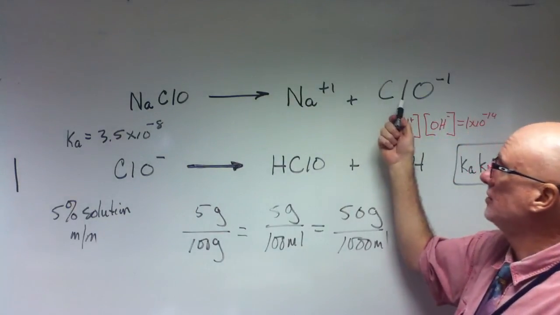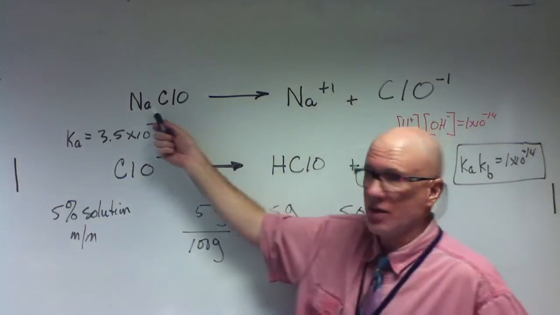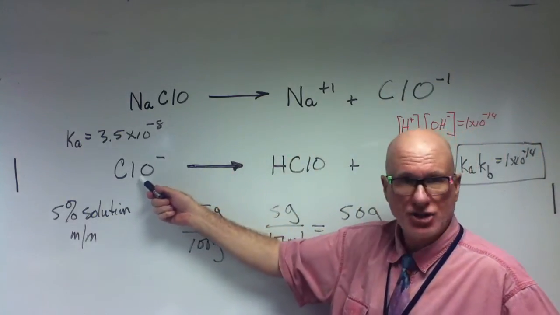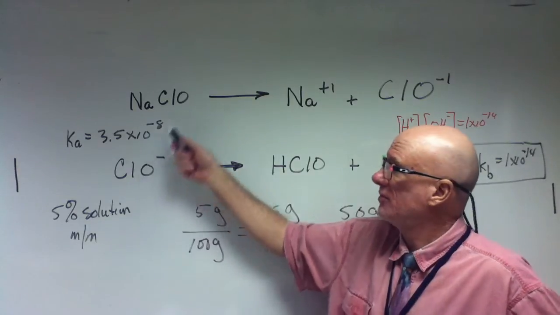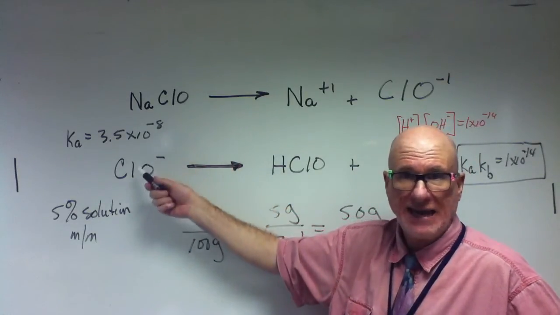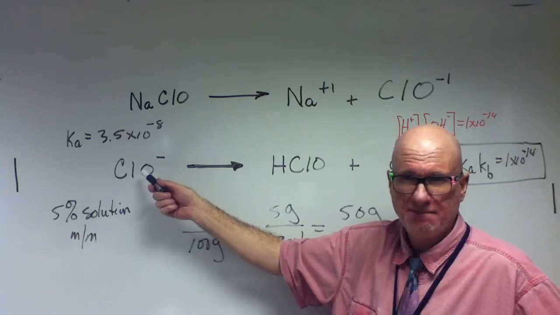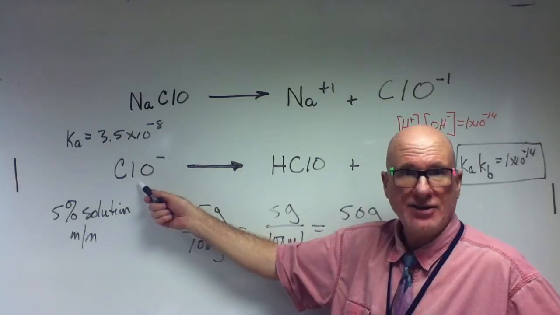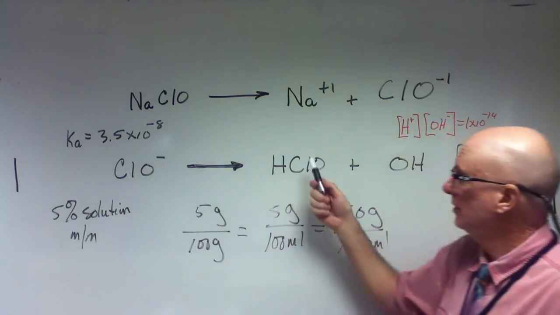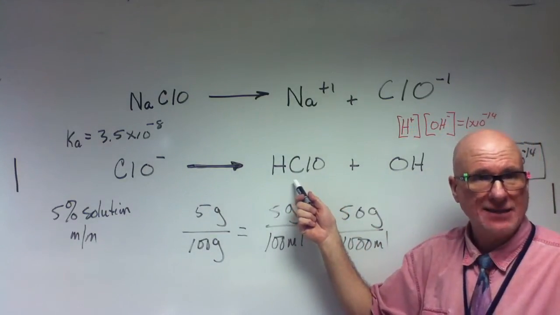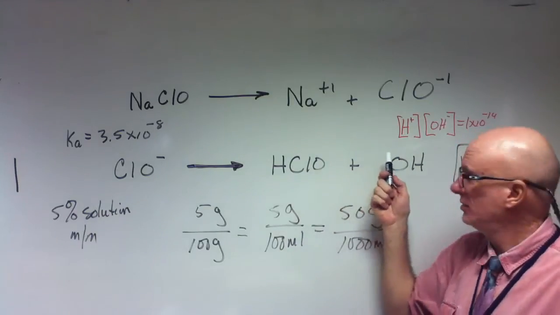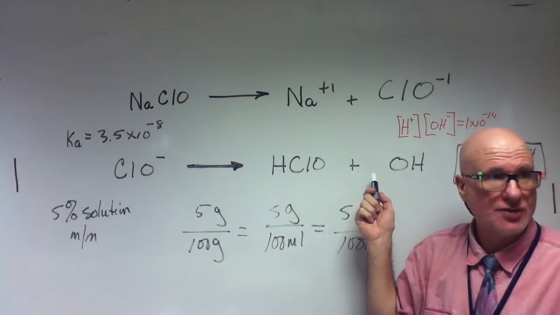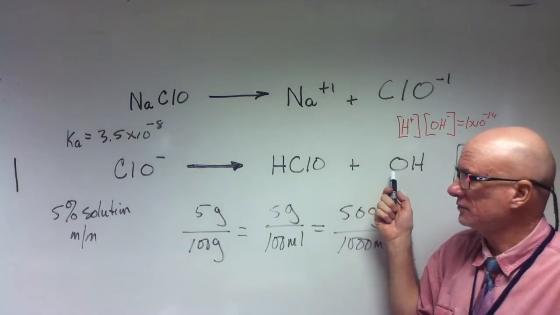Therefore, this ion is going to be in water because this is a sodium salt, so you get 100% dissociation. So this concentration is going to be the same as this concentration. It's 1-to-1, correct? You see that? Yes. Now, I know the starting concentration of that. Now, that's going to form hypochlorous acid, and as a result, you're going to get hydroxide in solution. You know that by now. The salt of a weak acid makes a basic solution.